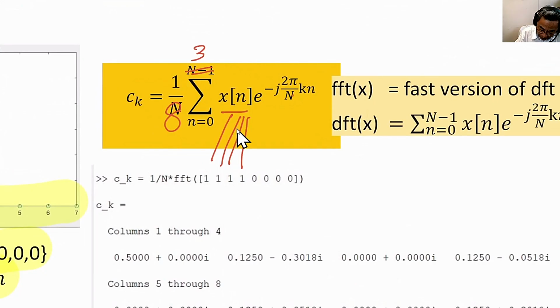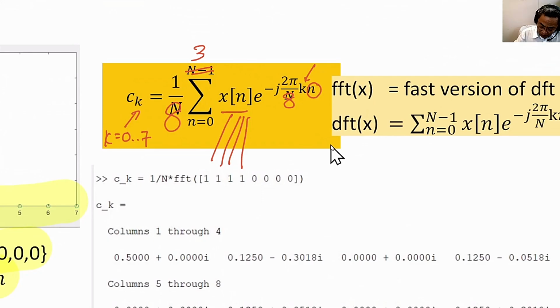And then we replace this by 8. And then we can calculate for k equals 0 to 7. So we replace this as well as k here. And for different n, we are using this equation. You can write a for loop and you can calculate Ck's using this equation.